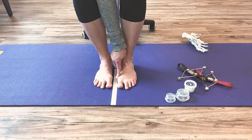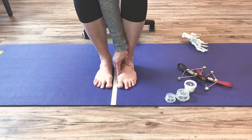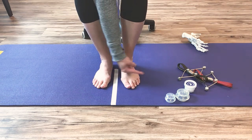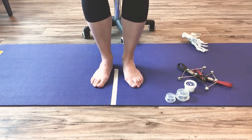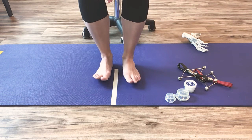That's what we call a bunion. And that can get really bad and really pronounced. So this will get bigger and bigger. My toe, if I continue to walk like a duck and not correct anything, not strengthen, it'll keep going out to the side. And I've seen some pretty extreme poor big toe alignments that will just predispose us to a worsening bunion. So a couple things we can do.